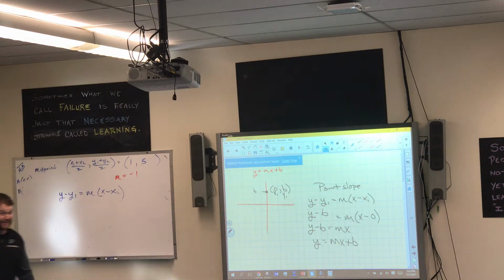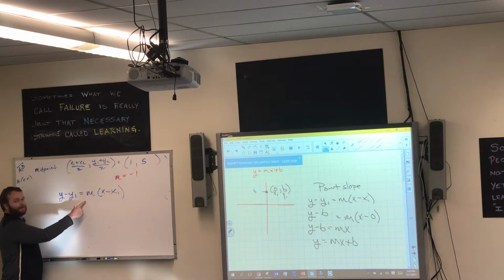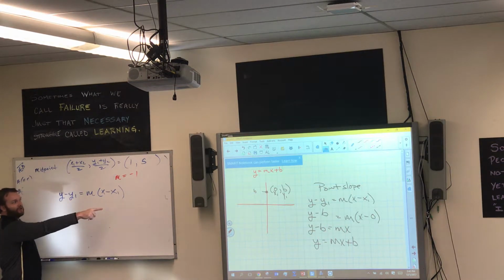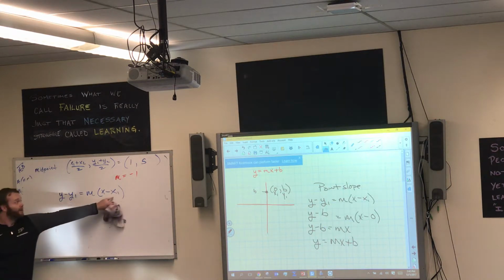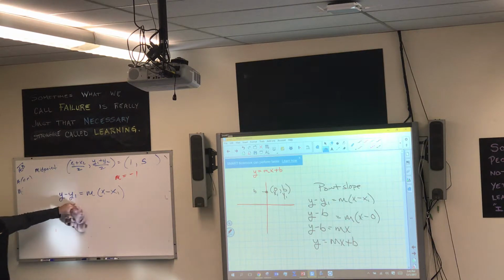Does that make sense? So that is showing you that when you learn y equals mx plus b and you prefer that, it's because of this thing. They're the same. That's just kind of a special situation when you know that the point you're using on this line is a y-intercept, and we know that this value here is a 0. But this works all the time, whether x1 is 0, y1 is 0, x1, y1 can be any number they want to be. So this is a lot better than y equals mx plus b for defining equations.